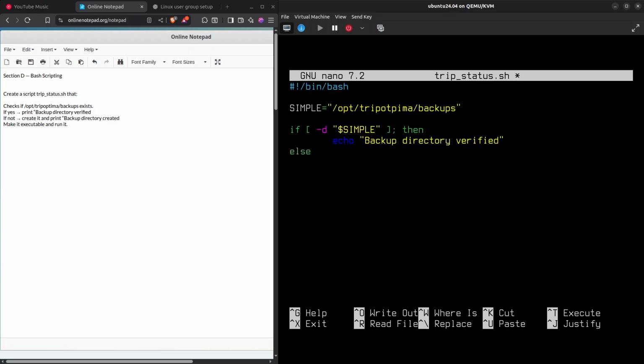Else, sudo mkdir trip optima backups, and then echo backups created successfully.